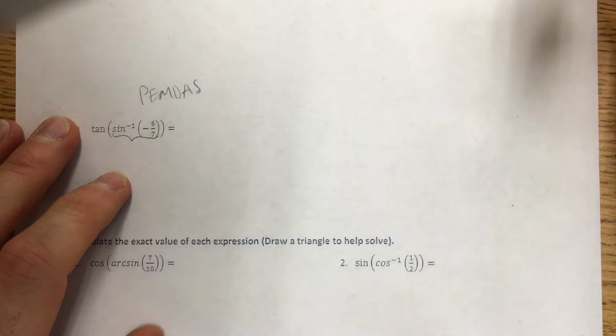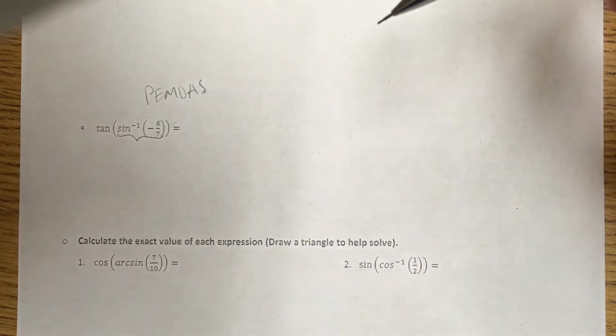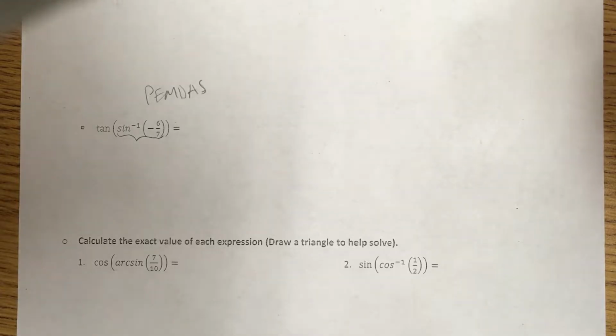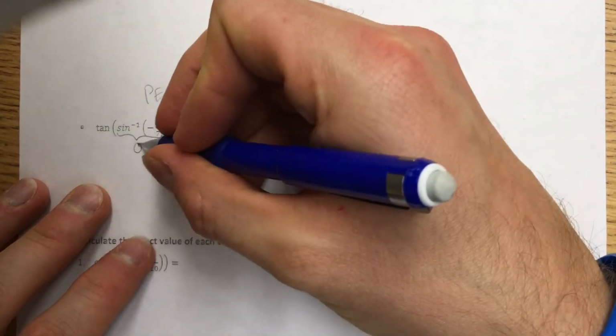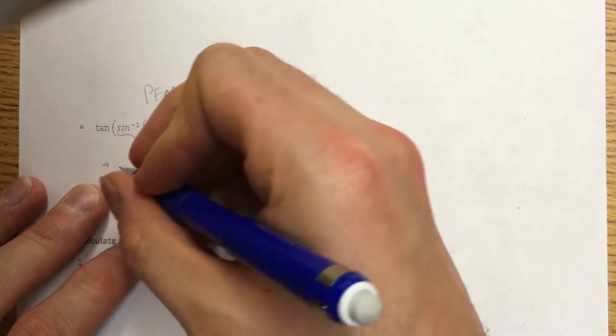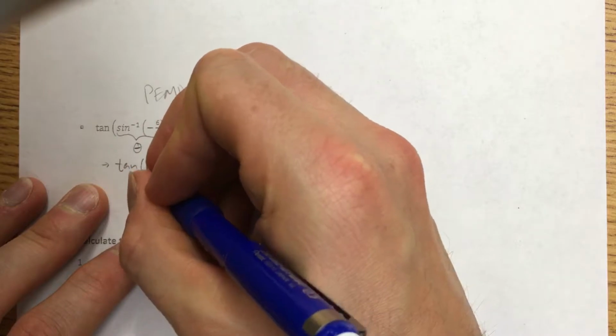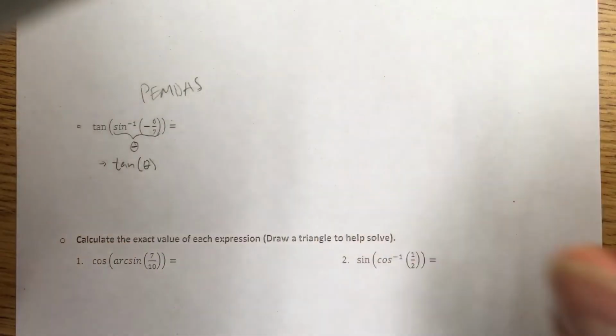And we can think about sine inverse as arc sine. It's the same thing. And arc sine, sine inverse, the inverse trig functions will always give us angles. That's what the output will always be, an angle. So this will be an angle. Let's call it theta because we don't know what that angle is. So in class we said our job is to figure out what is tangent of theta. If we can figure out tangent of theta, then we're done.